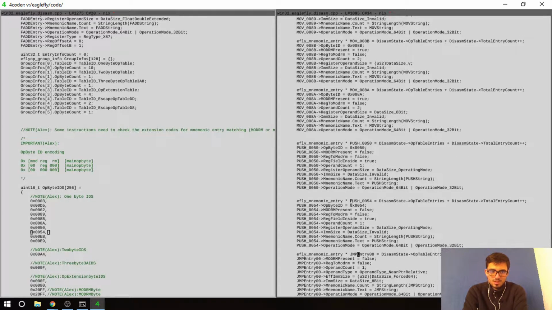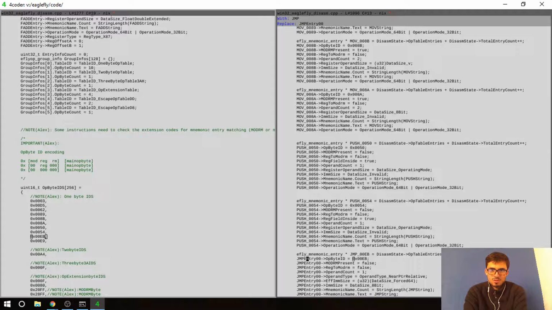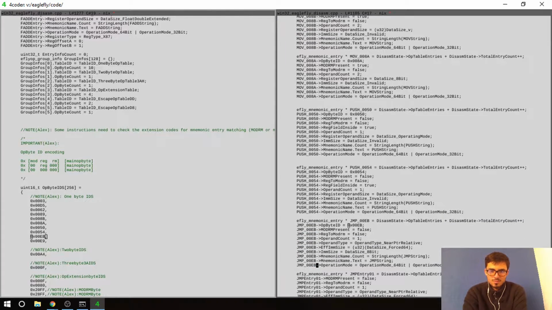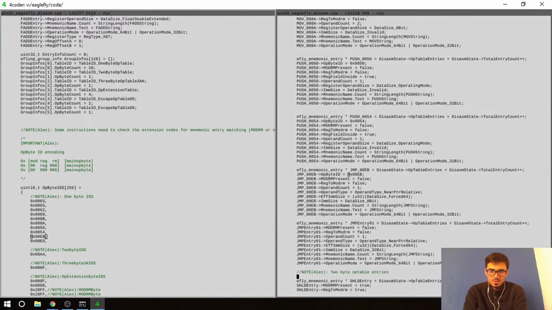Then we have a jump entry, which is an EB. And this is down, and this is a jump 00EB, and oh my god, this is the jump, the E9.